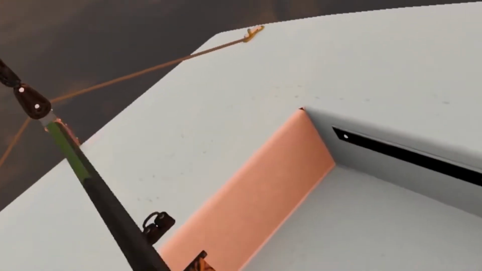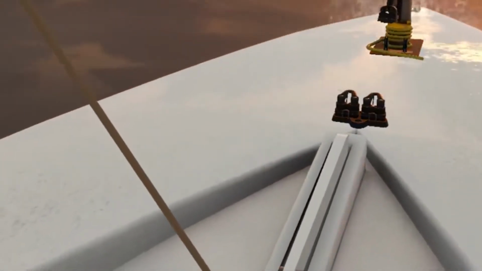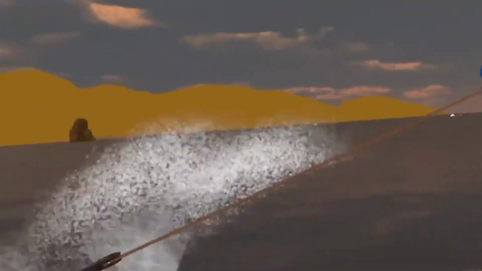As of now, there's only a limited amount of boats to sail. A small sailboat that's operated by steering and rudder, and a larger yacht with a deck and steering wheel.